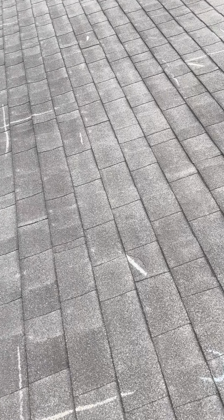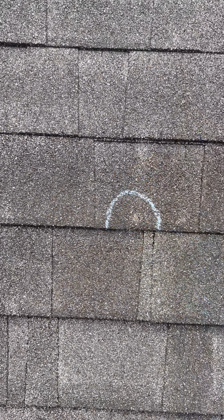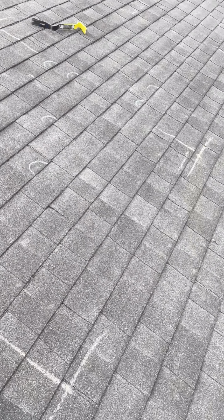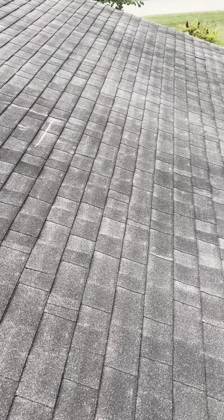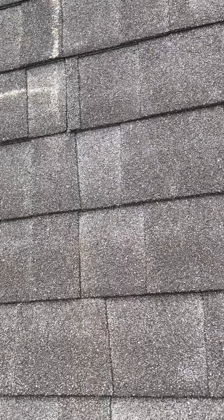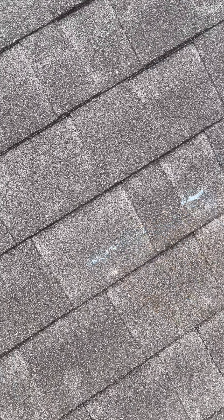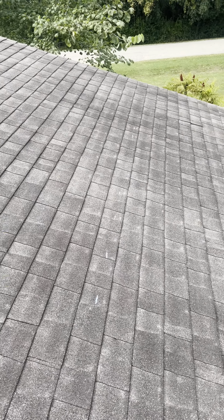If you look at the roof, you see these white spots. There's a pattern to them. It's not consistent with spatter. Spatter should be everywhere. It should be in random spots. The reason why the back of the roof, like if you look over there, you could see it's all lined up, right? So here's one. If you look, it's perfectly lined up.